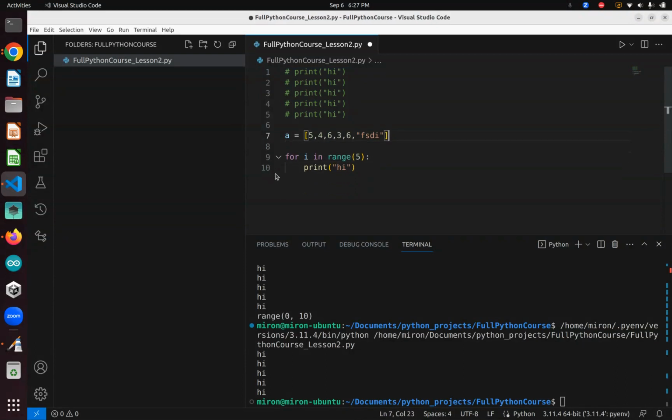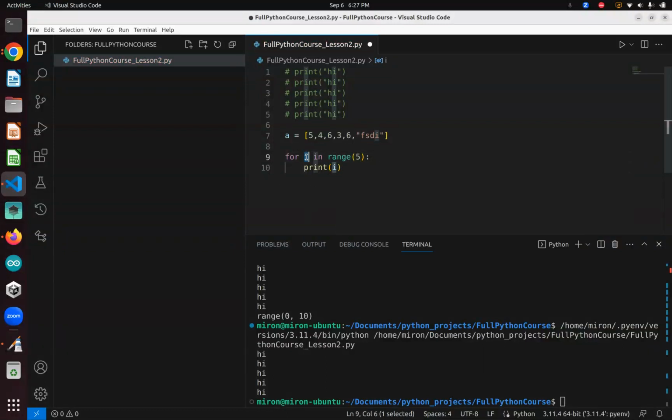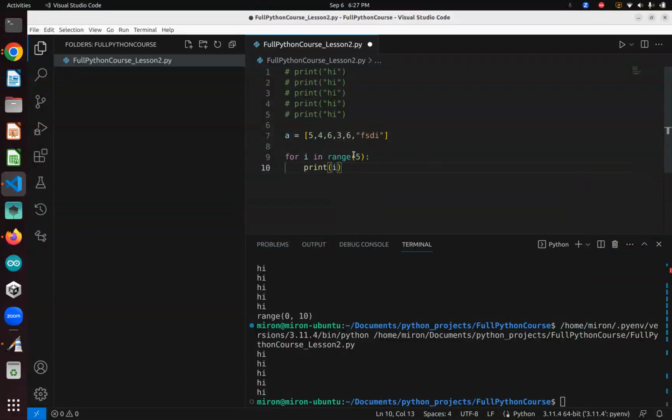Okay? By the way, if you put I in here, which is our variable, you can put really any variable in here, like that. And then here you can put like WF. It's just going to give it to you. So you can literally put anything in here. They just put I because it's just a letter.